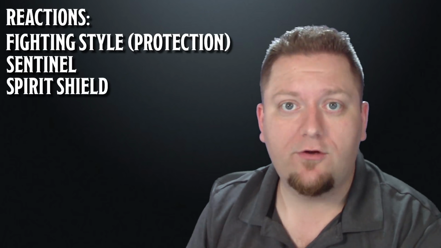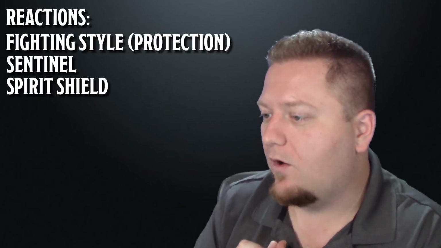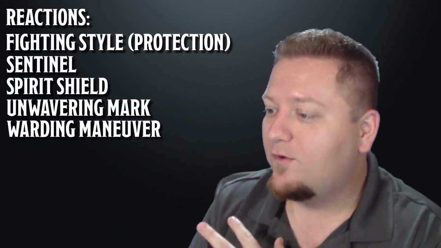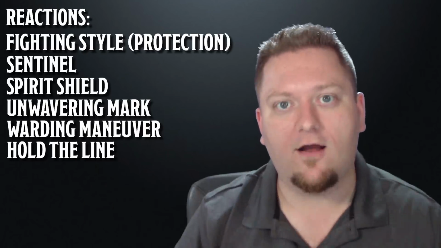We've got Spirit Shield so that we can reactively use that 2d6 to lower damage dealt to our allies. We have Unwavering Mark, we have Warding Maneuver, which is another reaction, and of course we have Hold the Line, which is yet another sort of reactionary attack to lock the field down. So that is a lot of reactions, a lot of different options for us to use while we're tanking.